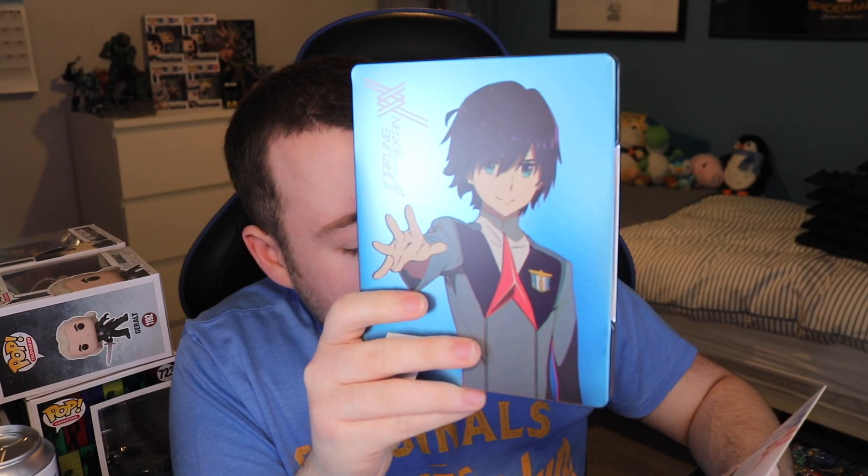On the front you have — I believe his name is Hiro, also known as 016 — and then on the back you have 02, who is kind of the face of the series. Really good characters and all that, but it's really the inside and the discs that I love. They are holographic with kind of like circuitry lines in them — it's really cool. I love the design; it's pretty simplistic but the holographic look is really really cool. I'm excited to get into it as and when I get around to watching it.